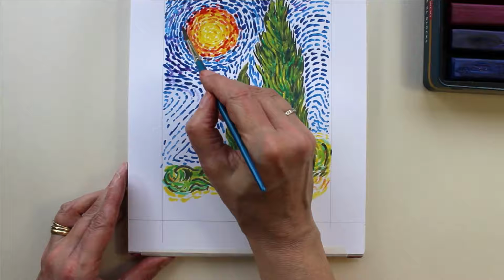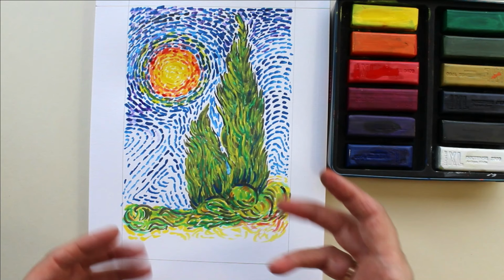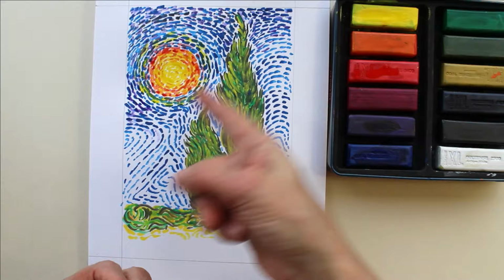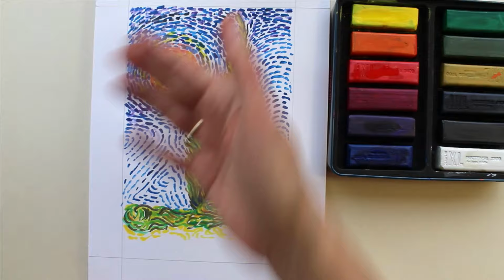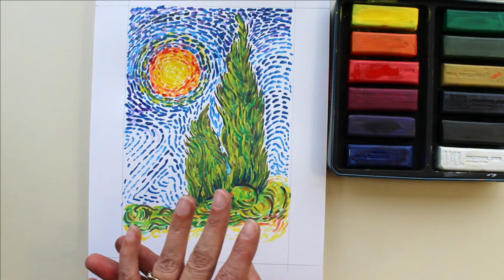Okay, so I'm not going to do any more than that, but you could make it so there was no white left there. You could just keep building up these short little lines, letting those colours merge together. So you'll see here I've put the yellow on top of the blue as we're circling out from the sun, and that gives you the same effect that they got with the oil paints of the green there. So you don't have to do that, but it was just to show you that using the Inktense, you can layer up those colours and mix the colours either wet in wet or wet on dry to get lots more colour than you've got here just with these few.